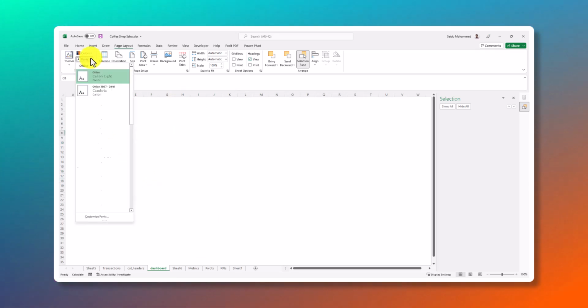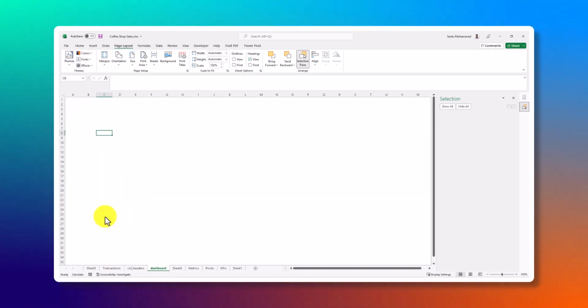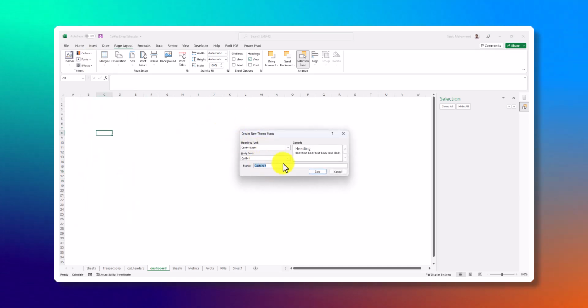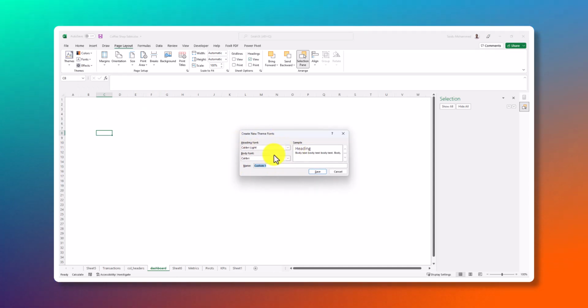You can also set your default font as well. So you can customize the font you want for whatever you are working on. Over here, we have the body font and the heading fonts. So how do you want your headings to show for this particular thing you want to work on? So let me say I want to go with some fancy fonts.